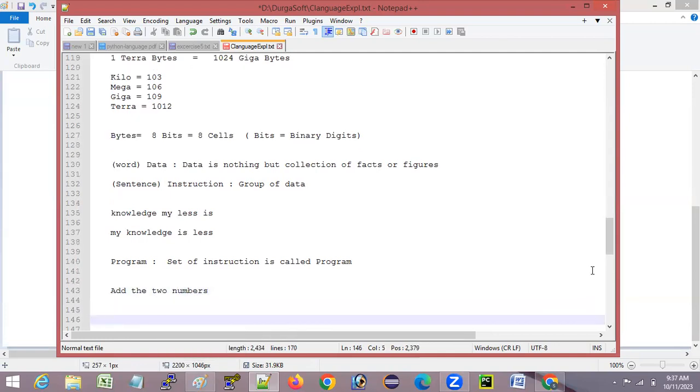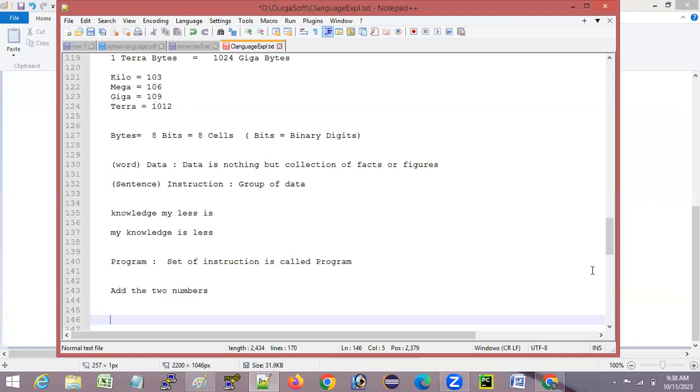Now here, when you want to add the two numbers, what instructions have to be given? So what do I require? You have to think according to that. What is required to add two numbers? I require two values. And after that, I have to store the summation, the sum of those two numbers, into one value, and then I have to display that. So for that, I'll give the instructions one by one.